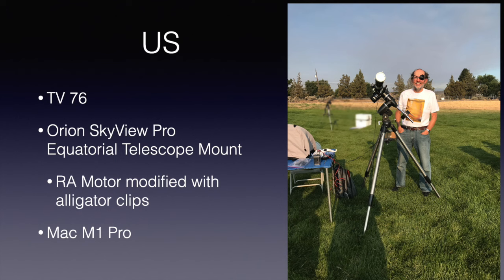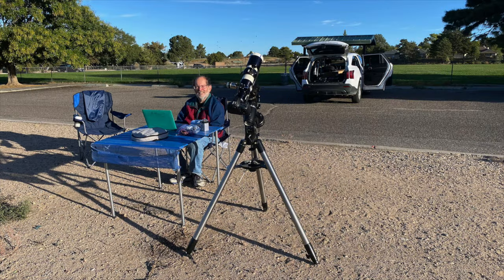Here I am in Oregon in 2017 — weight was no problem. I could ship stuff, and I negotiated extra equipment on the bus, so I brought the best equipment I could and didn't worry about how much it weighed. That's my TV-76 mounted on an Orion mount. I replaced Orion's battery pack with a pair of alligator clips attached to a lantern battery. The Soul Searcher mounts directly on the clamshell that comes with the TV-76. In New Mexico, I was not traveling with a tour group — again I brought my better Orion mount and a table. My wife and I had a rather full luggage cart, but we were not chasing a tour group. We planned to do the same thing in Texas.